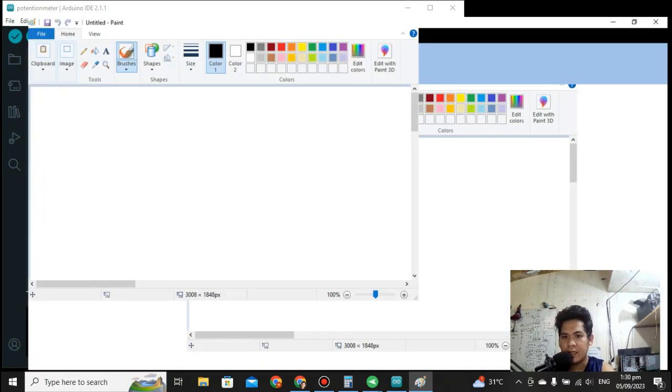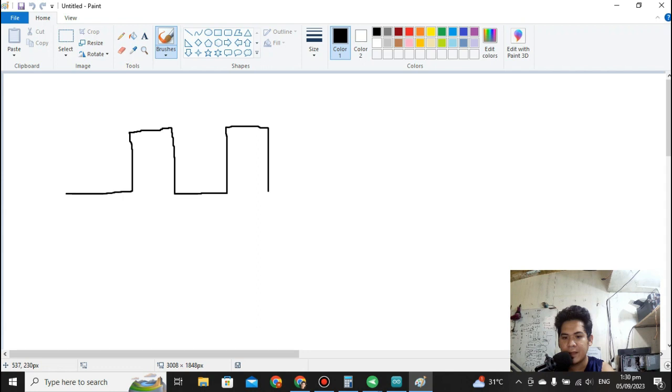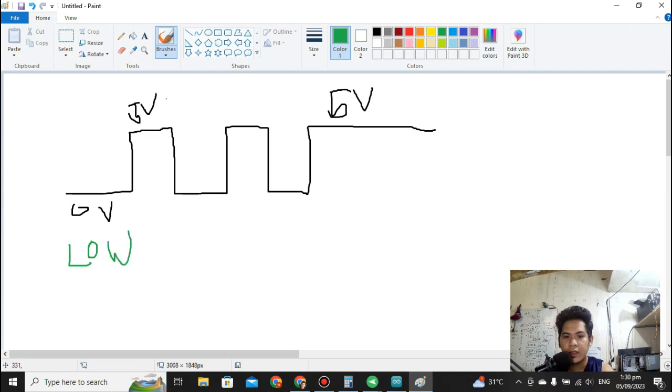So, open ako ng Paint. Explain natin. Kung naalala nyo, yung ating digital out is capable lang yung ating digital pin to output 1 or 0, or correspond sa electrical perspective na 0 to 5 volts. This one is 0 volts and this one is 5 volts. So, ayun na yung kaya ng ating Arduino, correspond or represent sa program natin na this one is low and this one is high. Digital write high or low. Ayun na yung capabilities.